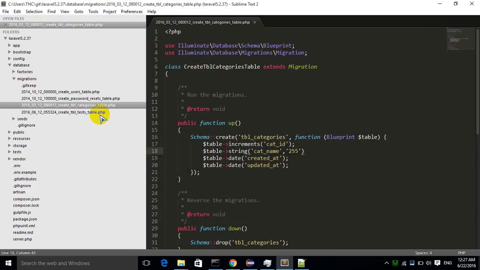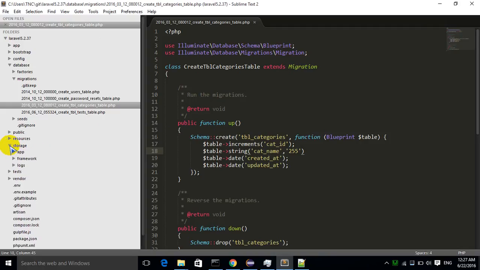The first and best solution for you is to go to storage, and in the Laravel files we have a logs folder, and then we have laravel.log.